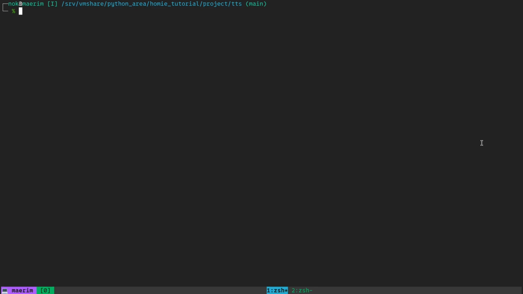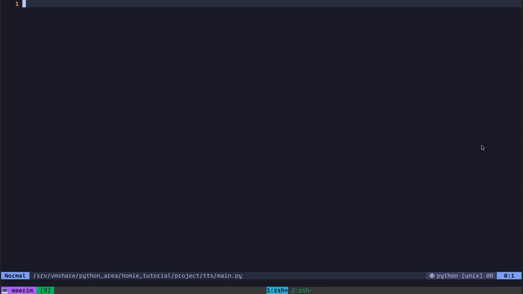Okay, guys, now let's create the main file, the main script for the TTS service. Let's do the imports. As you remember, this line is the same that was the beginning of what we did for the caching command.